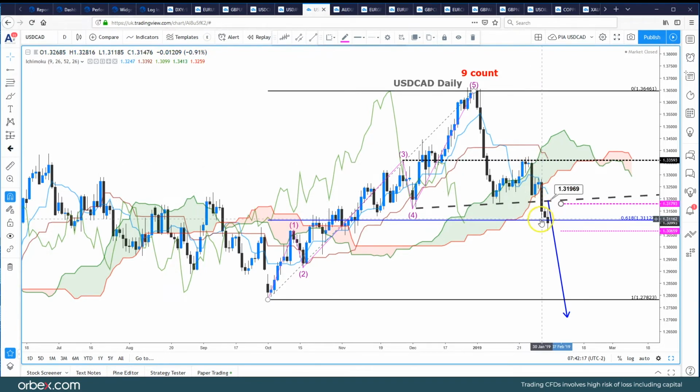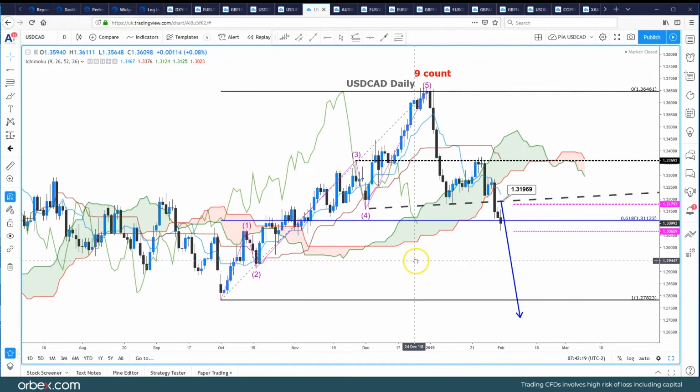We broke the head and shoulders to the downside. Now, the 61.8% pullback level of this last rally, which can be seen in 5 waves, is at 131.12. Now, we've got some bespoke support at 130.65. We made a low of 130.68 on Friday. If this head and shoulders is going to play out, then the measured move is down here, 127.09, and that's what we're looking for over the long term.